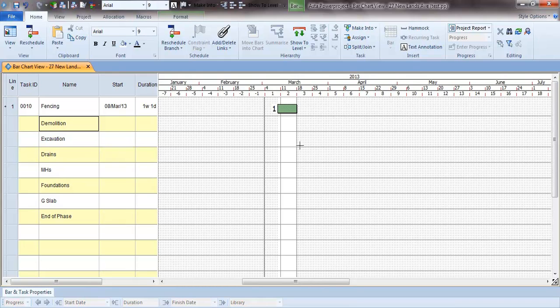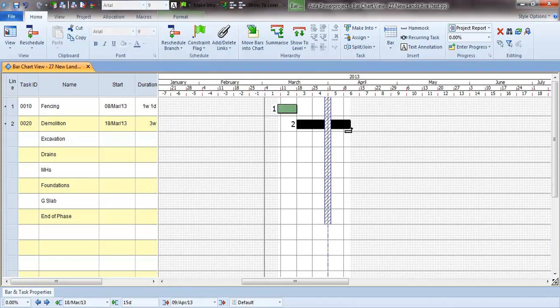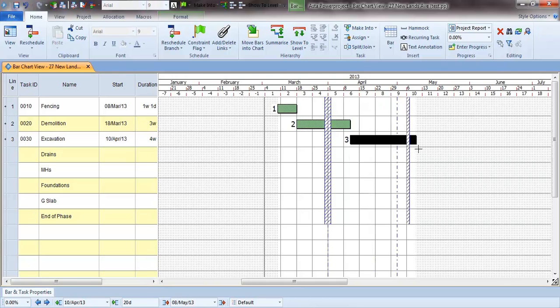And so on the body of the plan, I'm then going to say, well, it's going to take me maybe 3 weeks to do the demolition, although that's coming across the Easter period, so that's actually been extended in its end date. Then after we've finished that, we've got a period of excavation.